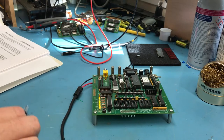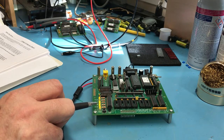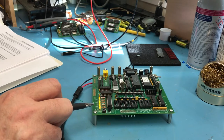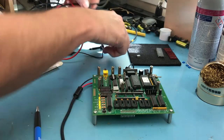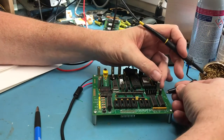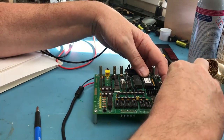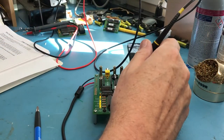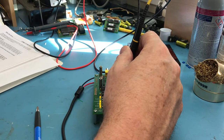So what he says here is the Q, SC0, SC1 LEDs may or may not light, or they may glow faintly. Don't worry about this. If you have access to an oscilloscope, check that pin 1 has the square wave on it. We'll go ahead and check that again just to make sure we're getting a good clock. Hopefully I can get on ground here and not short out the power supply. Ground to pin 1, and I've got that 1.79 megahertz oscillator running there.